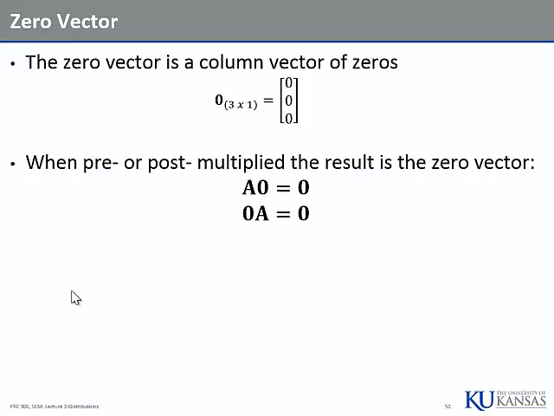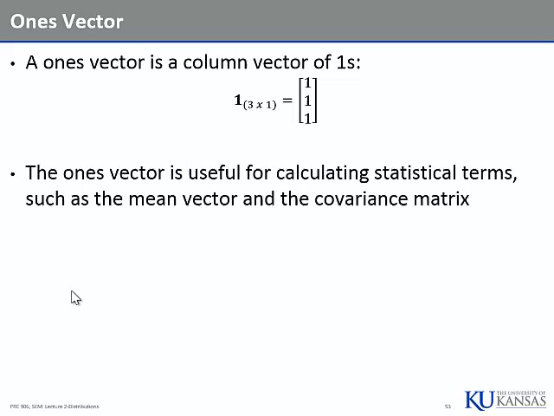The column of ones — a ones vector — is useful for creating anything that needs to be a sum. Imagine we take our SAT math vector and multiply it by this ones vector, usually denoted by the number one in boldface, compared to the identity matrix which is a capital I in boldface. If we wanted to multiply SAT math by it, how many rows would the ones vector need to have?